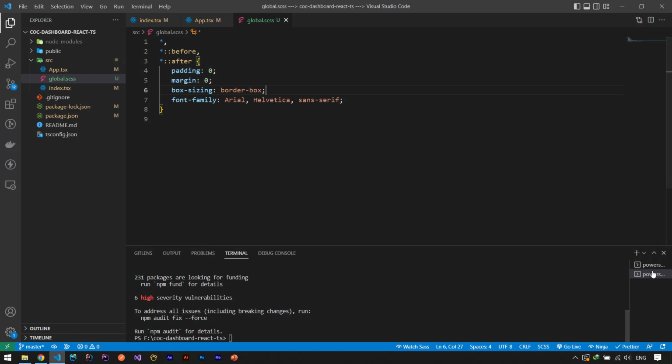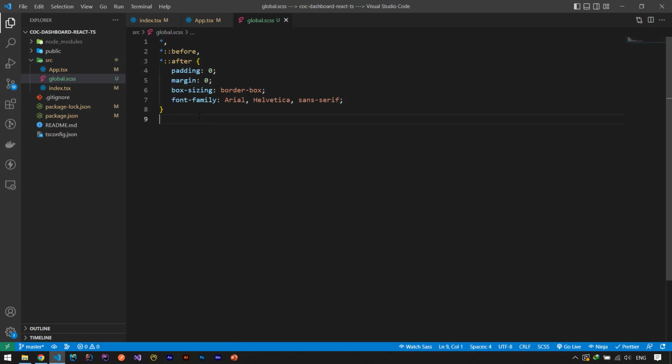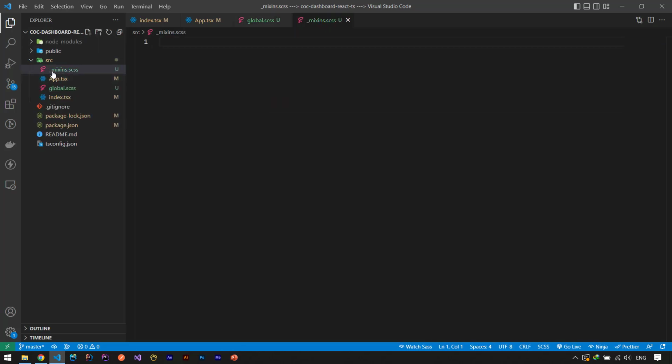Okay, that's good. We have no padding and margin, and our font is changed. Now let's close this, and I want to use some different CSS codes on my project, and I want some of them to be reusable, so we can use a beautiful feature of Sass, which is mixins. Let's do this inside of this src. Let's create a new file for our mixins. We can use an underscore, _mixins.scss, and it says that this is a partial file, but let's not focus on this. Here we can use some static mixins and some dynamic mixins and import them everywhere we want.